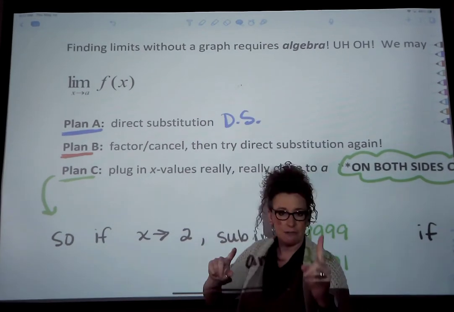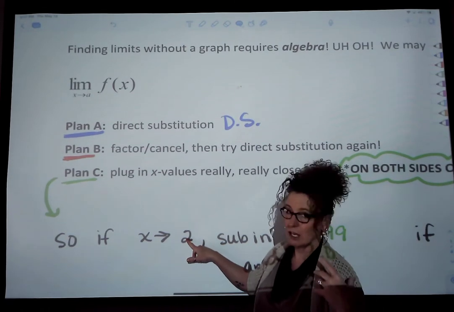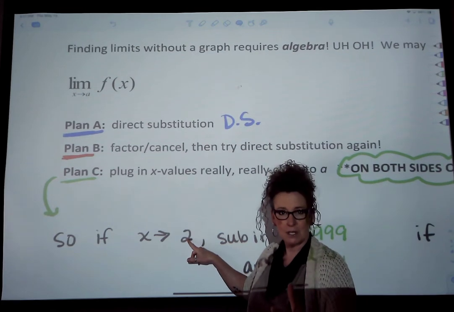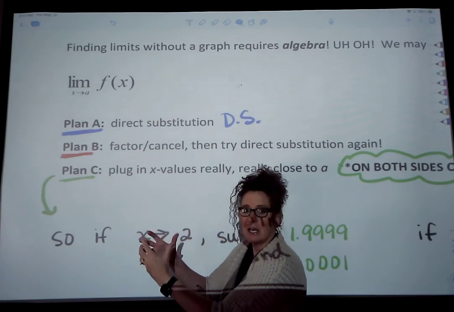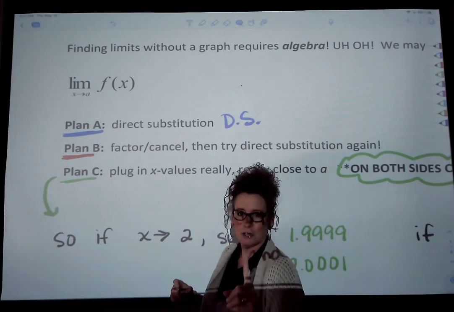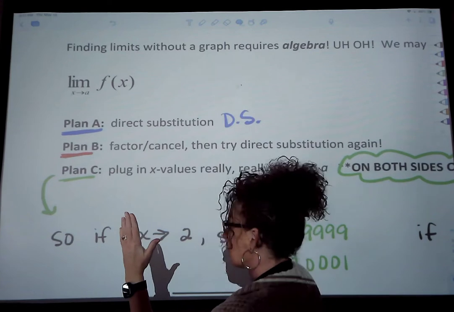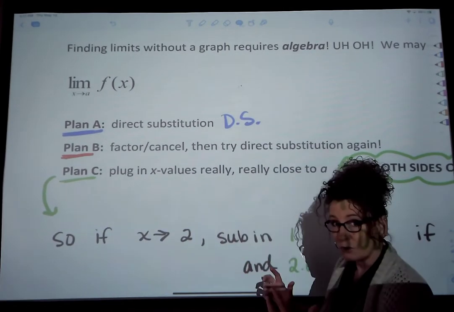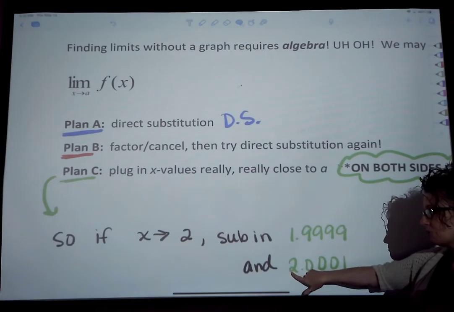So, for example, if you're doing a limit as x approaches 2, plan A, you blow up. Plan B doesn't work. If you move on to plan C, think of some numbers super close to 2 from the left of 2, so just underneath it, just smaller than 2, and to the right of 2, just a bit bigger than 2. Because remember, when you do limits graphically, you have to say, okay, where are my y's headed from the left? Where are my y's headed from the right? Do they match? So we have to look at values to the left of 2, just barely beneath 2, and to the right of 2, just above 2.